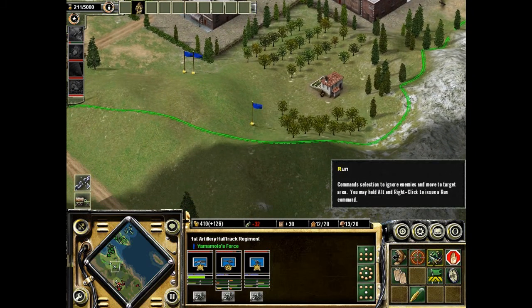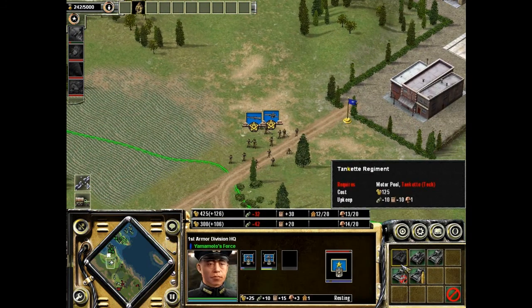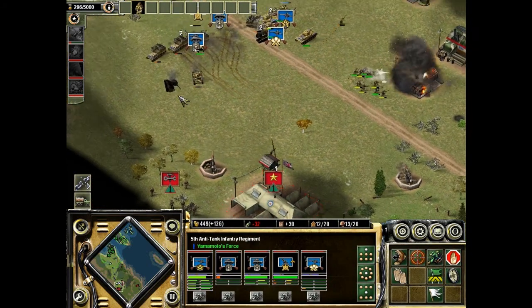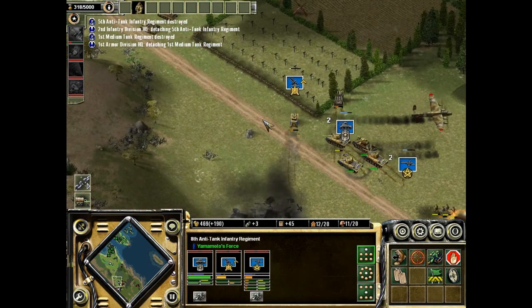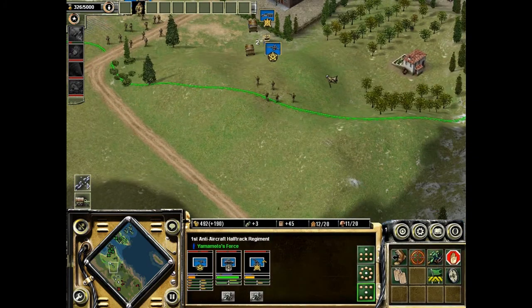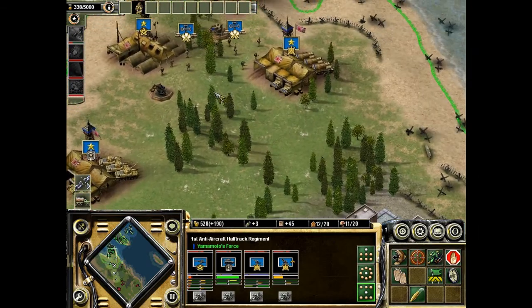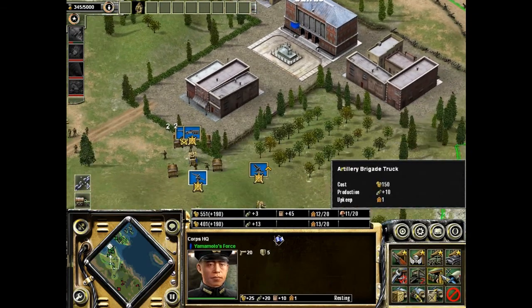This is where we need to start getting supply depots. No, I don't want to lose my units. What to do next? I know what I'm going to do next.